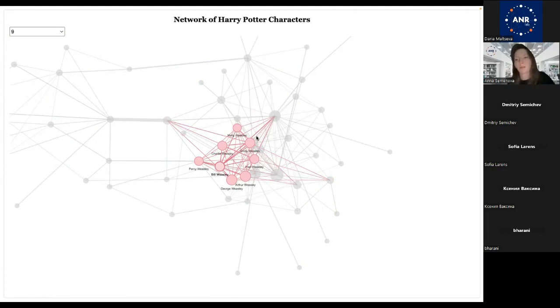You see that all the vertices here, from Molly to George, are all connected, and this is a really dense part of your network. Sometimes we're interested in finding these parts because this is where the action is in our network. But you see that here they are connected because they're family. Okay, but you should remember that this is a clique.